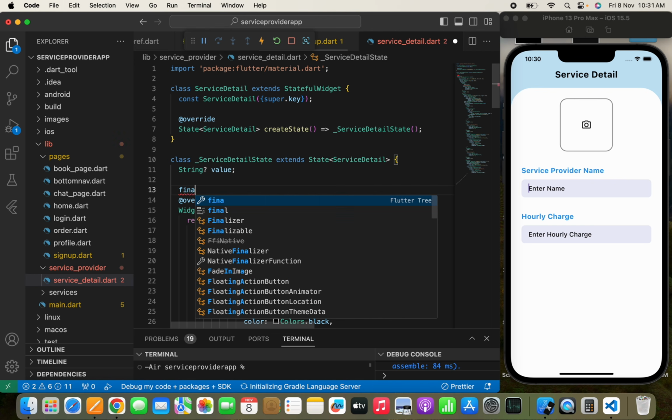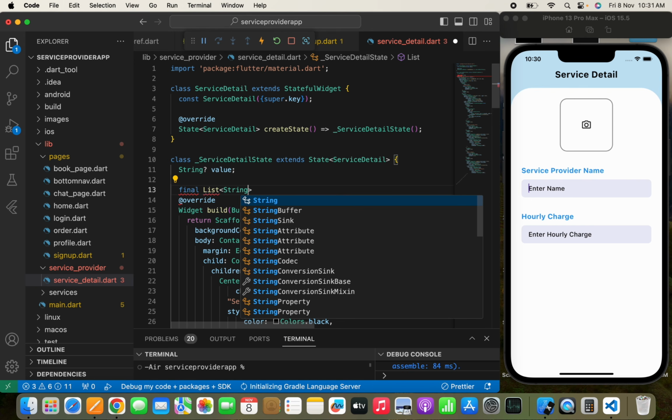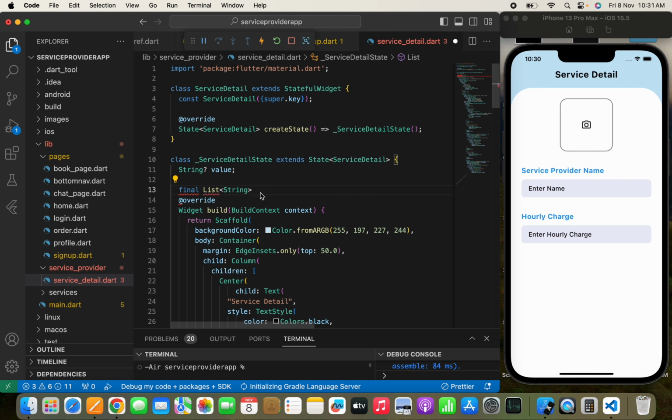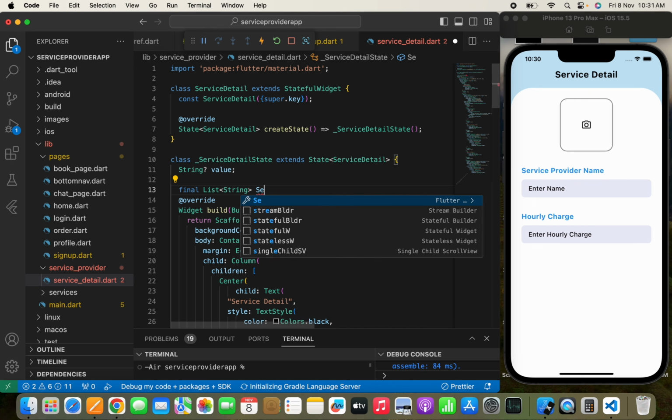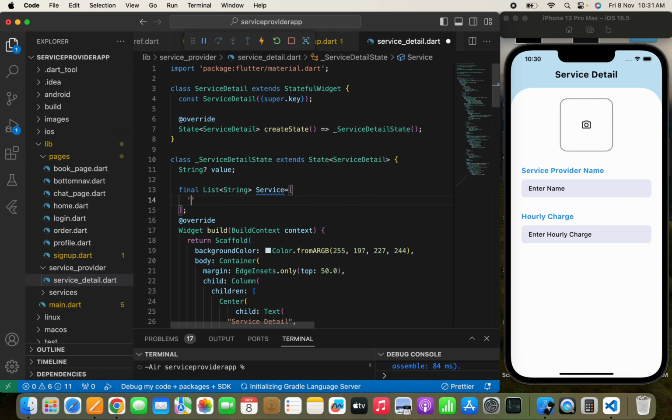Now I will simply create a list over here where I will store all the services that I want to show in the app. Now here I will write List<String>, and I will simply name the list service, something like this, and we'll pass square brackets. Now I will simply pass strings. Since I wrote String, that's why I'm going to pass strings in this list. So here the first one, I think, is laundry, so let's pass laundry.